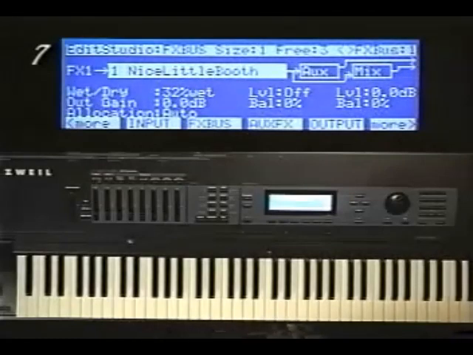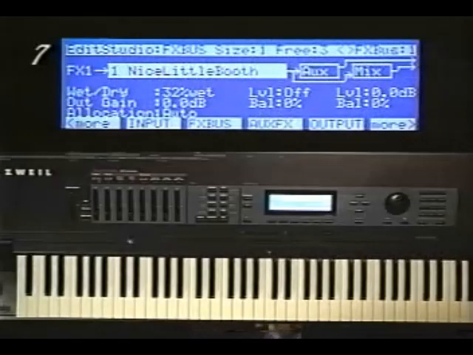There are a total of 4 PAUs that can be split among the 4 effects buses, plus 3 PAUs for the global auxiliary effect. So this means that if you pick an effect which uses more than 1 PAU, at least one of your other effect buses won't be able to have an effect on it. The top line of the display shows you how many PAUs a specific effect uses and how many are left unused after totaling the effects from all 4 buses.